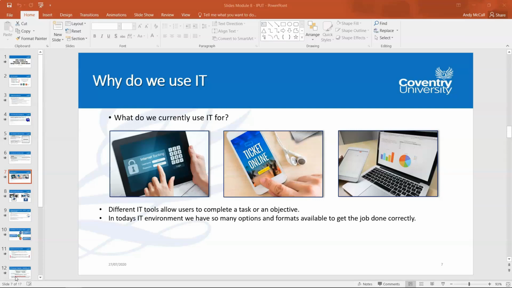For instance, using Aula, logging on to other platforms as well, but also in day-to-day life through your usage of internet banking. You may want to do some shopping, check facts and figures, look at, for instance, even small things, insuring your car, going online, checking different comparisons of your internet providers.